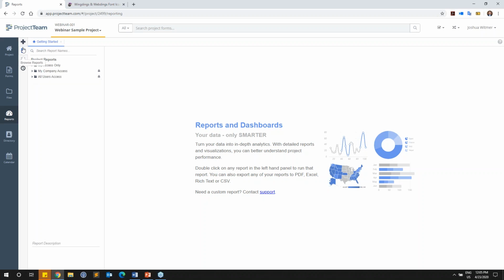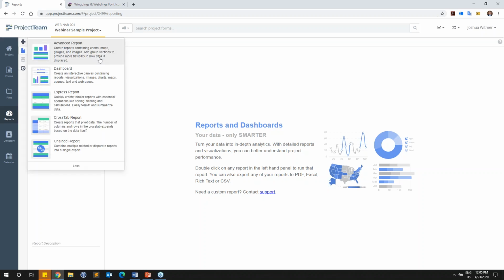One thing that I always say to new clients, when we're working with people in the sales process or in the support process, is reporting is not hard. A lot of people believe when they get into reports it's going to be overwhelming. It's not really. We built ProjectTeam reports to be very similar in many ways to Microsoft Excel, which is a familiar, easy to use system. So you'll see as I'm working through this, a lot of those concepts in cells and formatting are all very consistent. So again, reporting is not hard.